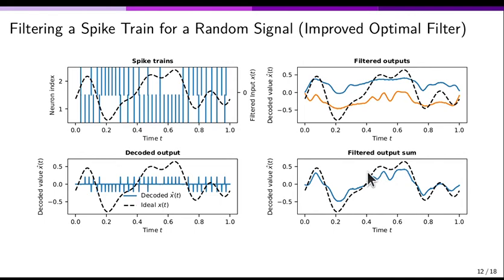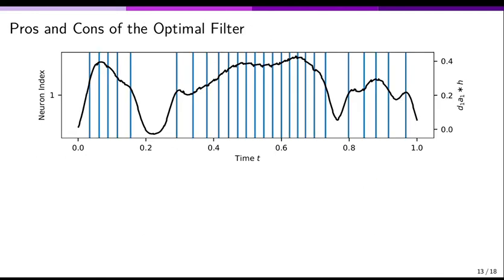But there's a problem if that's what we're going to do. So we found the optimal filter. This may have been apparent, but let's take a closer look at what's happening with just taking that optimal filter. We've got some signal, here's where the spikes have happened, and what I put in black is the filtered version of it. I'm taking the spikes and applying that optimal filter, and I'm getting this black line. This would be one row in our A matrix. This is the thing that would get multiplied by a decoder, there'd be one of these for each neuron, and that would give us our decoded value.